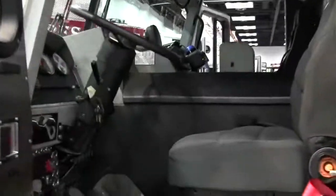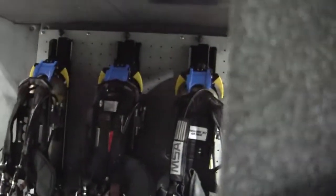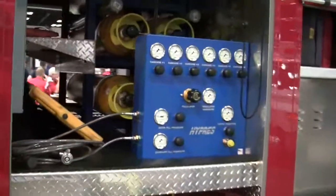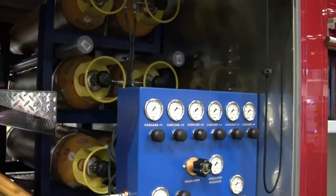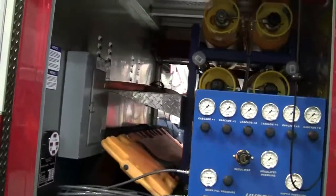You can see all the quartz lights on the inside of the cab. They really got this thing set up great. I'm showing you the SCBAs that are mounted on the rear wall and then their actual seating. They have quite a cascade system set up inside here. You don't get to see these options a lot of times, but this is really a neat setup for how they've done this in this front compartment here.